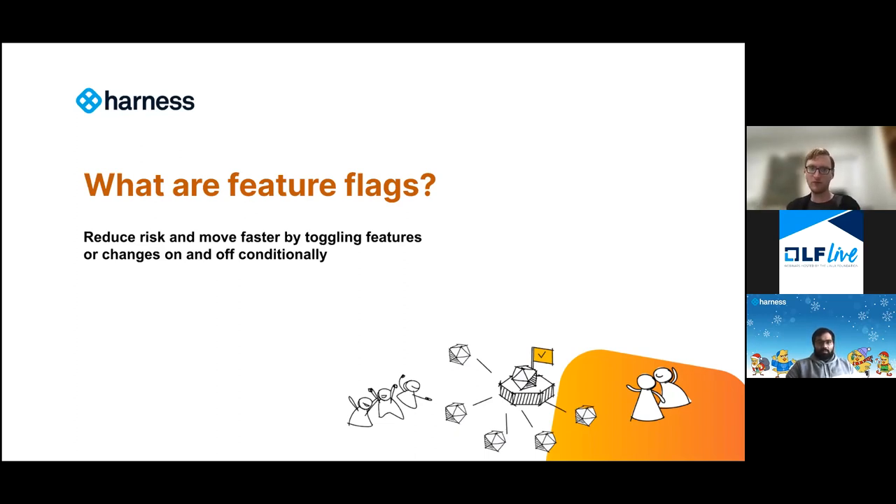Fundamentally, it's about moving faster by being able to turn stuff on and off without the complexity of a full deployment and rollback cycle — or another way to say that is: decouple your deployment from your release. I want to do my deployment, move the code artifact to prod, but that doesn't mean I want that feature live the second the deployment's done. As the PM, maybe I want to turn that feature on for a few specific accounts a few days after the deployment. Or if there's an issue, I want to turn the feature off without doing an entire rollback.